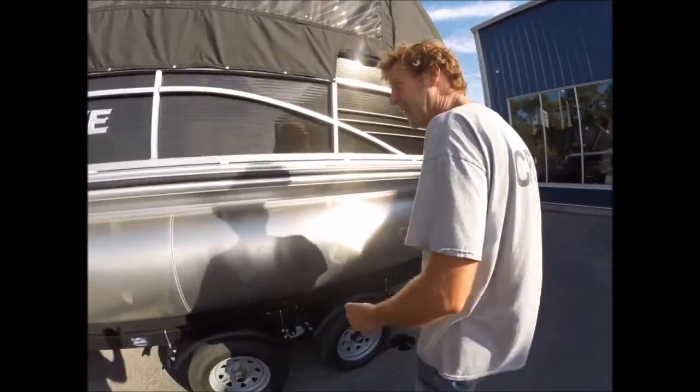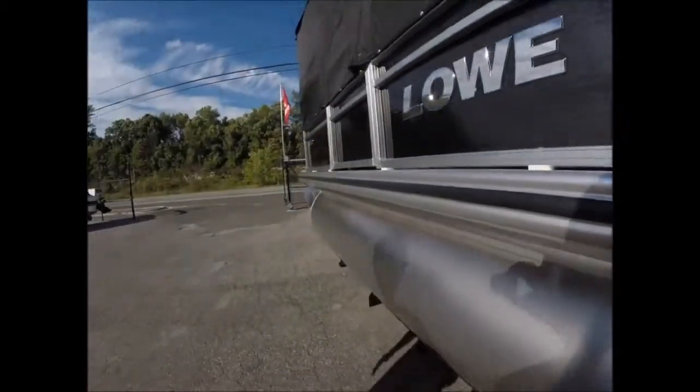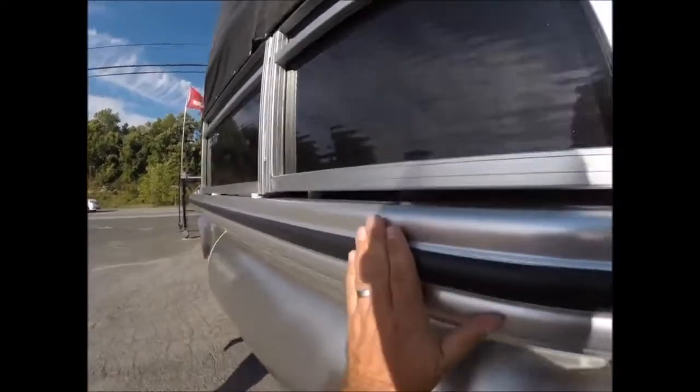I just want to point something out. Pontoon Boat Shopping 101. If you look up underneath the frame rails, what you want to see in any pontoon boat is the structures come right out to the edge. A lot of manufacturers don't have the frame rails or the floor joists come to the edge, so that creates a flimsy platform for the rails to bolt to. So better structure, really important for impact. And it's got a nice bumper all the way along.